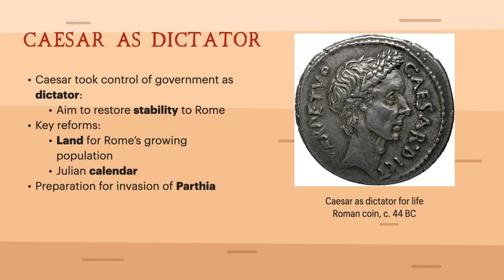It appeared that he was setting in place his long-term vision for Rome in attempting to secure his position before a planned invasion of Parthia to avenge the death of Crassus and the humiliating defeat of his army.